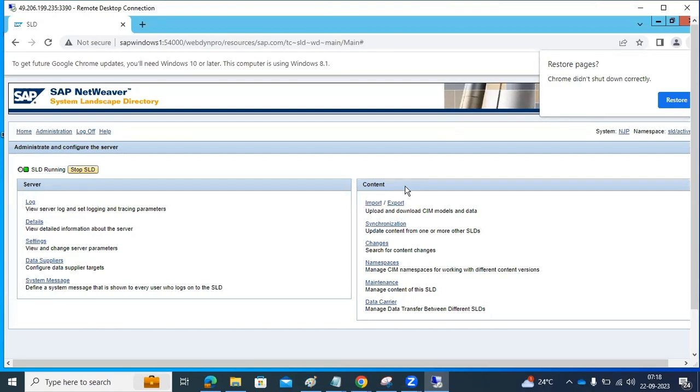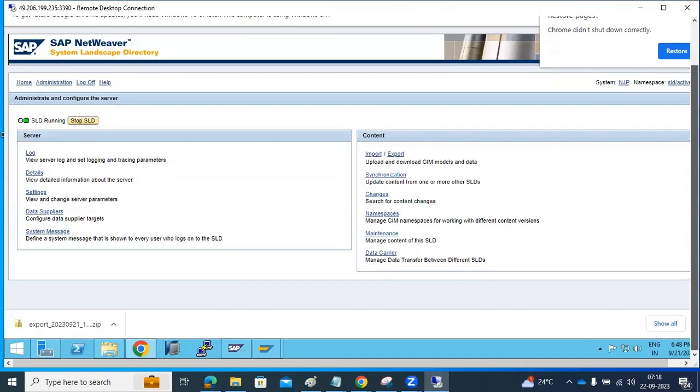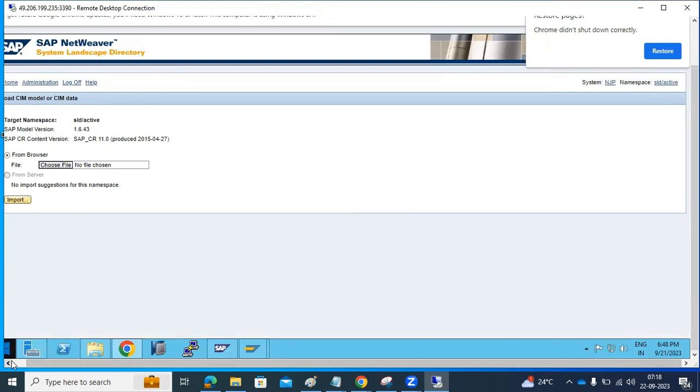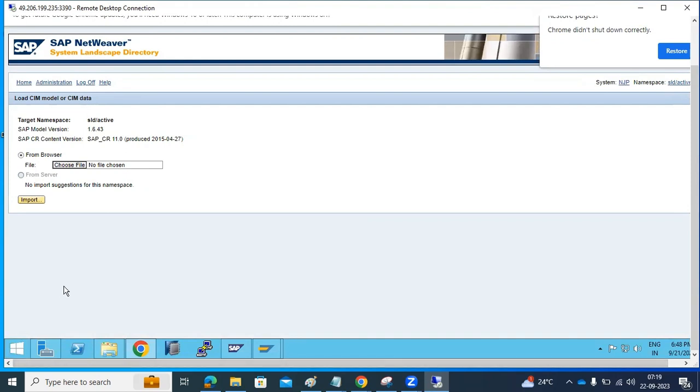Okay. So that activity, SIM and CR content updates, we may have to perform in rare cases. We have to download it from the service marketplace. Those maintenance activities we may have to update here. Here we can see what the CR content is and what the SIM model version is. So we have to download and upload it here. Normally, in rare cases we may get this activity, so we have to do it here, right? So that is one activity, SIM and CR content.